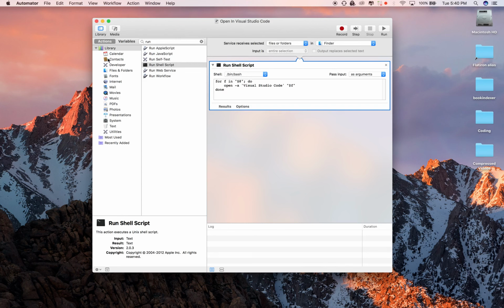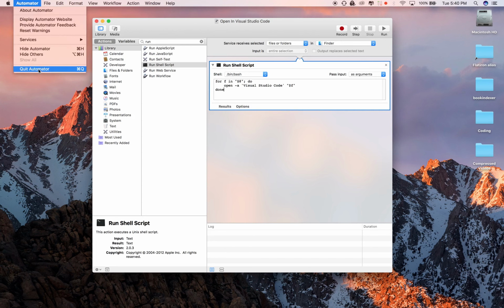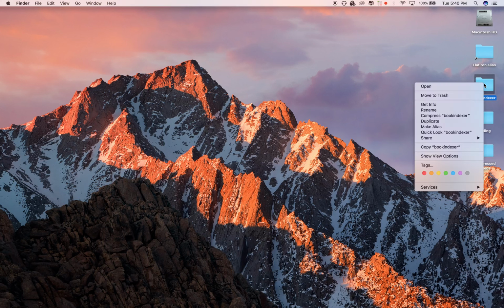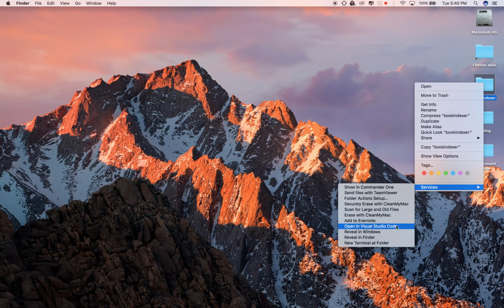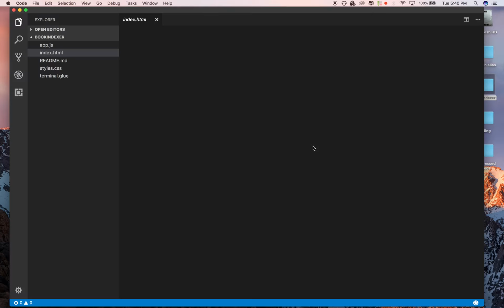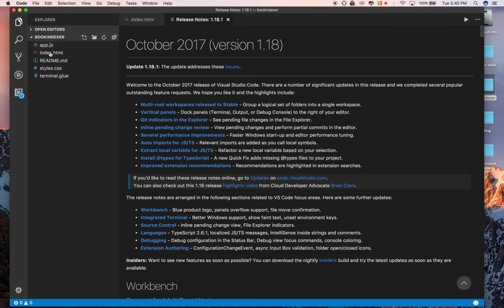Okay. Now I'm going to close my Automator. Now I'm going to right click again on my folder, go to Services, hit Open in Visual Studio Code, and it pops up right there.